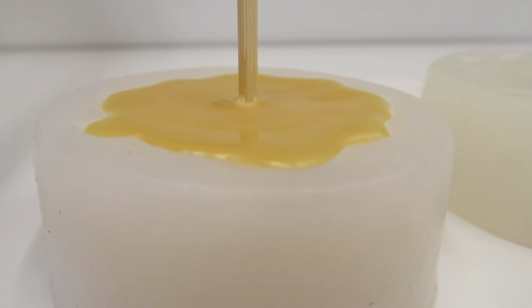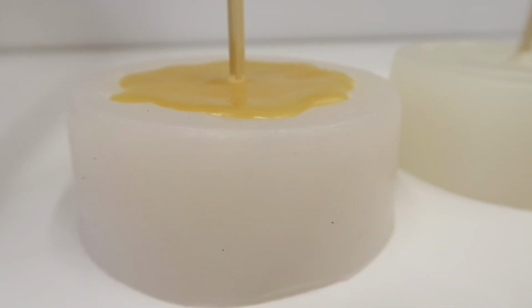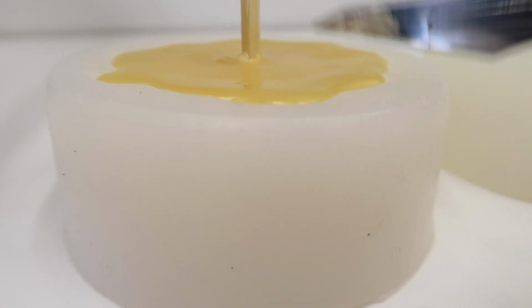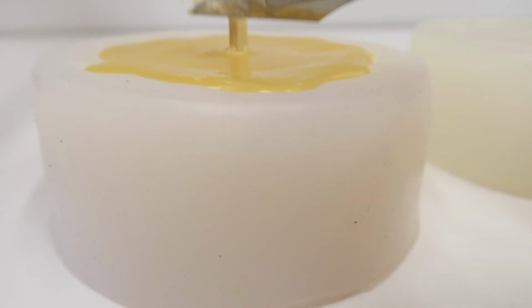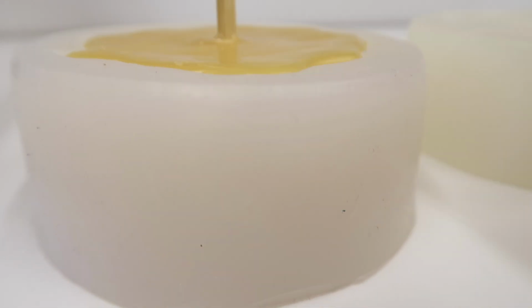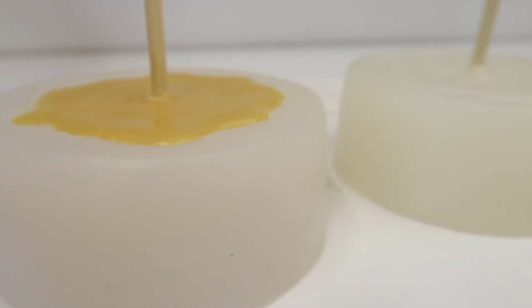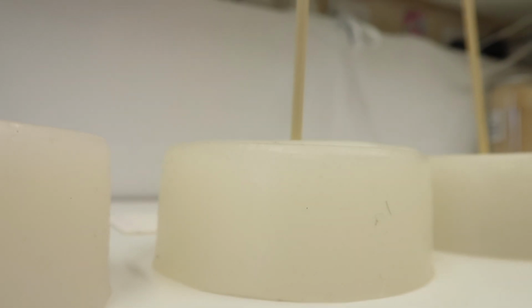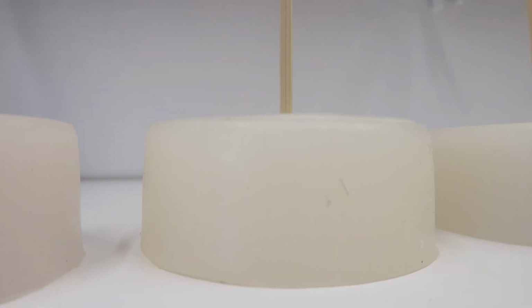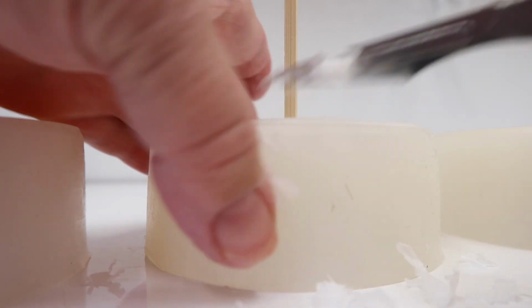And with a pillar candle, because they stand on their own, this is going to be the base of the candle. That will actually stand on the bottom and the flower above will show. So what we're going to do is just gently scrape some of that wax off there until we've got a nice flat bottom. Now we can do that. It's pretty hard wax. You can see it hasn't taken much off there at all. Is the paraffin wax any easier to scrape? Yes, that definitely comes off easier.